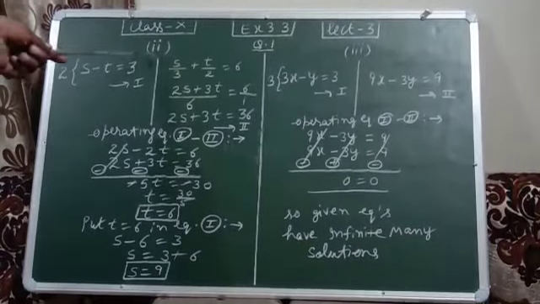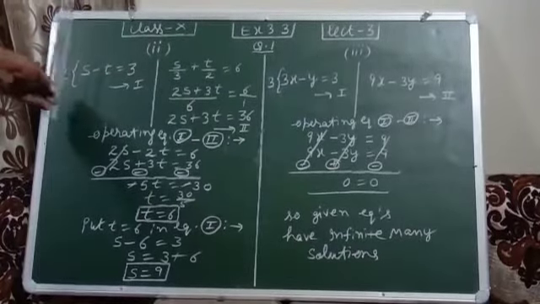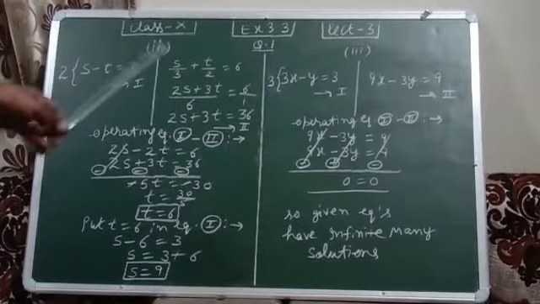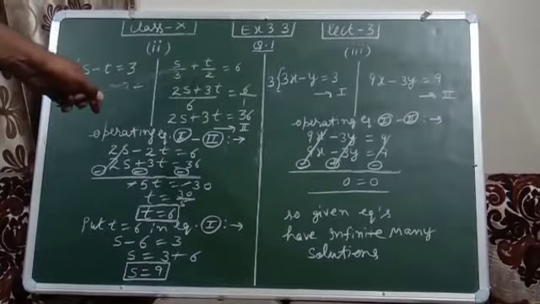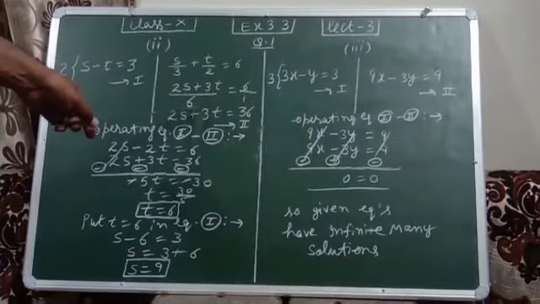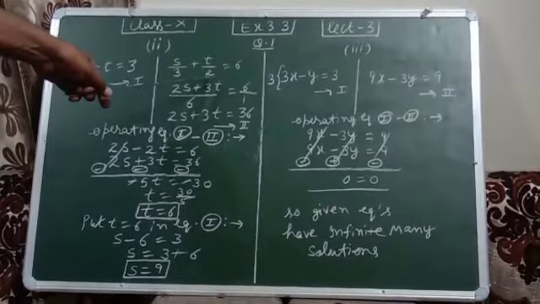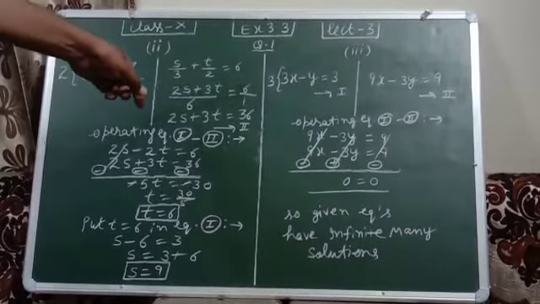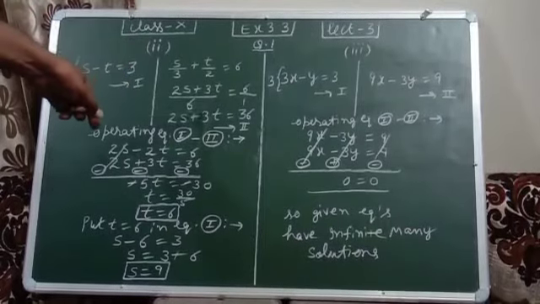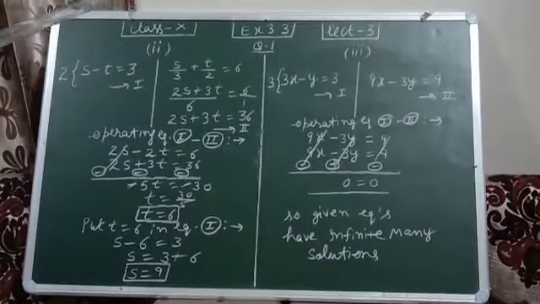So this is the second part. Here we have these two equations. This is equation first, this is equation second. The first step of elimination is, if the question has fractions, then you take the LCM and remove the fractions. So we take the LCM 6. 6 divided by 3, 2 into S, 2S; 6 divided by 2, 3 into T, 3T. This 6 I can write as 6 upon 1. Now cross multiply, 6 into 6, 36. So by taking the LCM we remove the fraction.